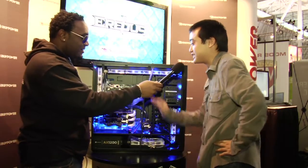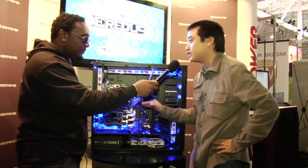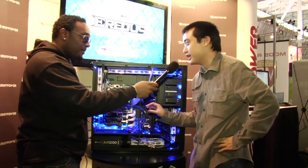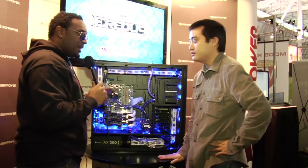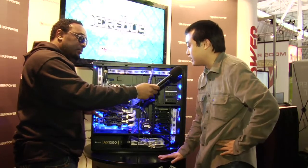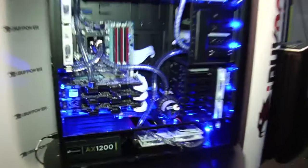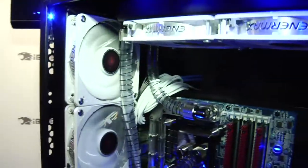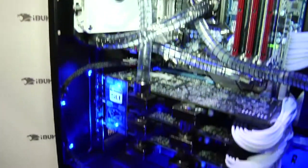This system draws — because it's so built up — it's got three video cards from NVIDIA, three NVIDIA GTX 580s, and an Intel 990X CPU. This system will draw probably about 800 to 1,000 watts. There are three GPUs running in tandem in SLI, with an extreme CPU overclocked. We can easily hit a 30% overclock — that's 30% extra speed boost on your CPU — and we'll hit that with very stable operation.